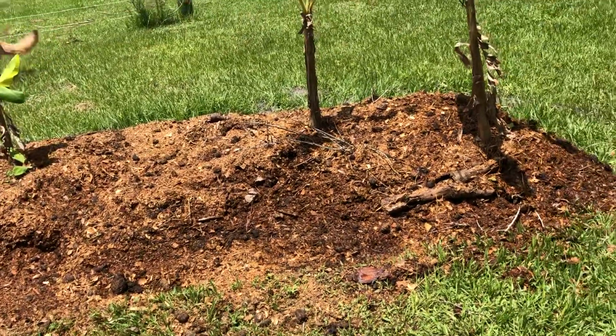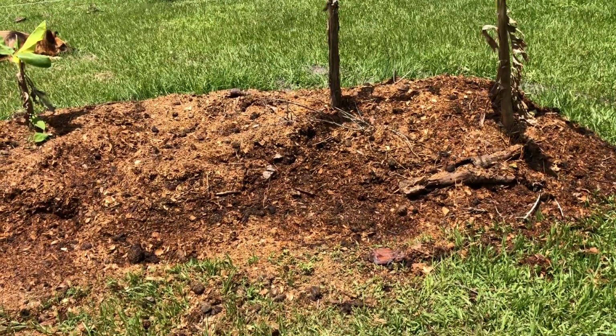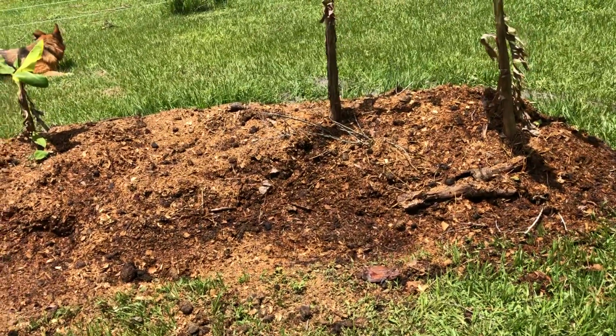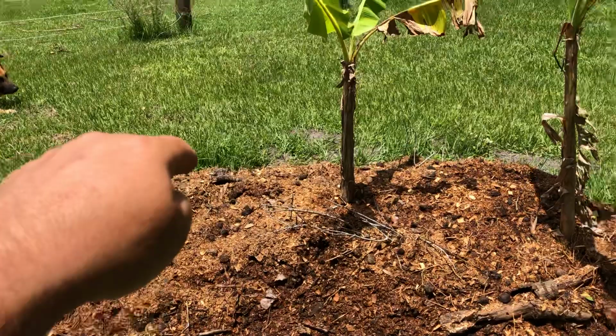So people want to put cassava, they want to put taro or malanga or those kinds. They all do fine. But when you're doing something like a cassava, where it's a root crop that you're going to eat, or sweet potato, that sort of thing, if you plant them in here, they're going to get too wet and they're going to rot. So you can plant them on the other side.